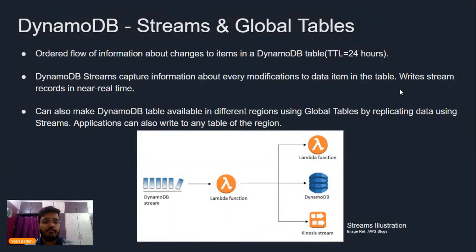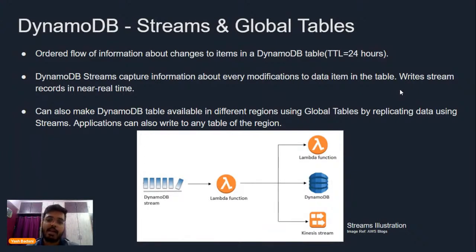Now, DynamoDB also supports something called global tables, where you can have your DynamoDB table spread across different regions, right? You can have a DynamoDB table also being used in a different region. So how do you make sure that all of these DynamoDB tables are consistent across different regions? Because this is a global table. If a DynamoDB table is being used in the US, I also want to use it in India. I can do that by enabling DynamoDB global tables.